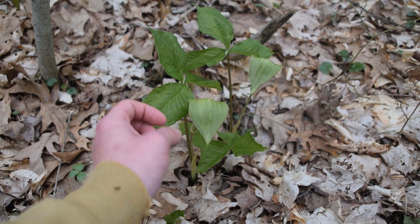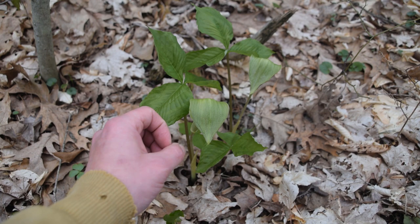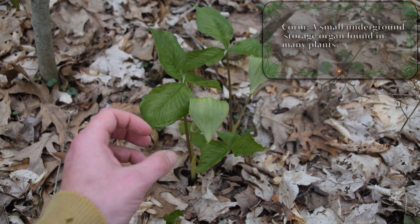In each flower there are male and female inflorescences, or male and female flowers. The male flowers will usually die off before the females have had a chance to grow. This plant grows from what's known as a corm — Spring Beauty also grows from a corm. The corm of this plant is what's edible.